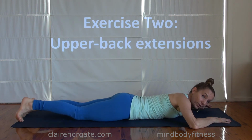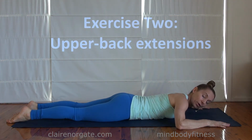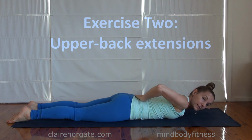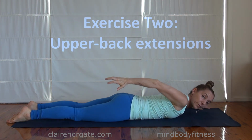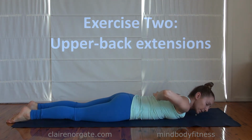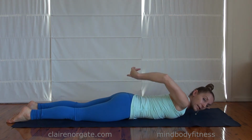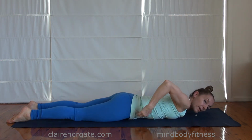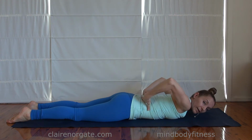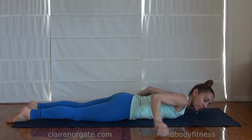Exercise number 2, so we're talking about the back, and a lot of the time you get backache not because the lower back is our problem, but often because both the glute muscles or the butt muscles and the upper back is our problem. So if you imagine like a zigzag, upper back, belly, and butt is like here, here, and here. That's where our focal point is. And unfortunately, our lower back takes a lot of the work because the other 3 areas don't do their job.